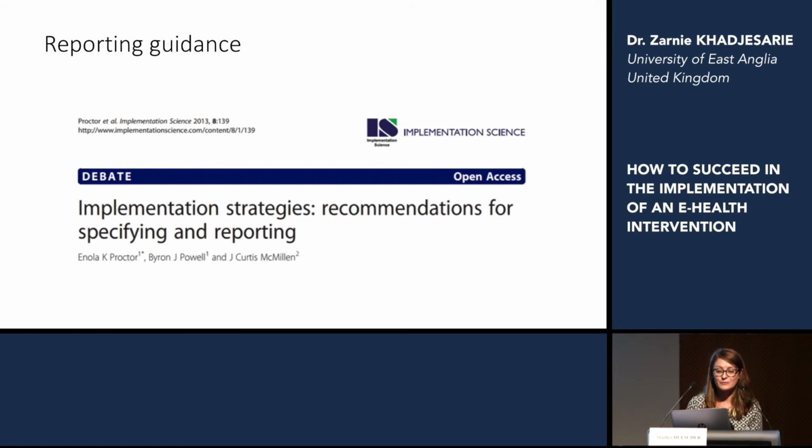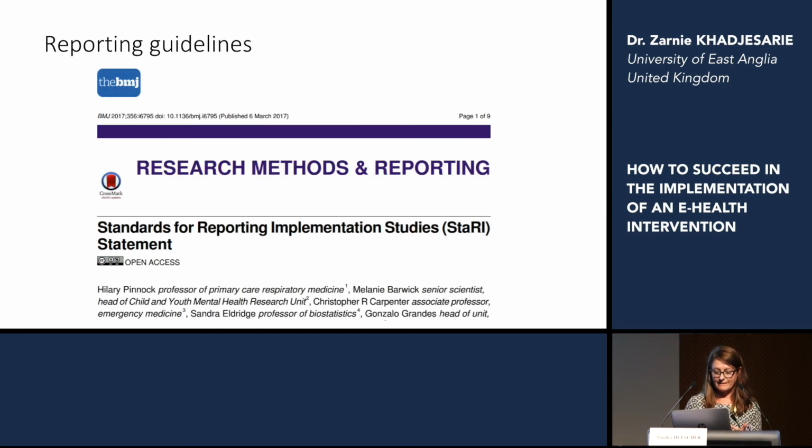This is some helpful reporting guidelines. So if you're ever publishing any work around implementation strategies, there's some nice recommendations for the sort of level of detail that it's important to go into and the things to consider. And then this is more general reporting guidelines for implementation research that were published, I think, last year in the BMJ, called the STARI guidelines.